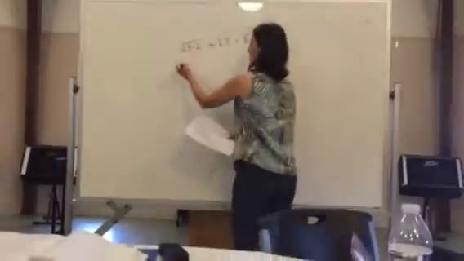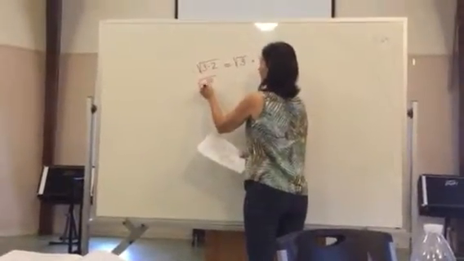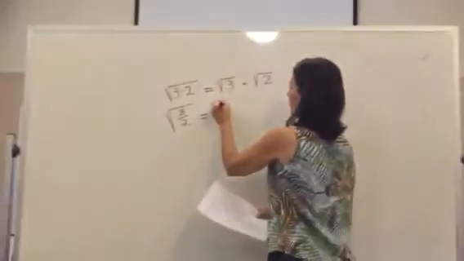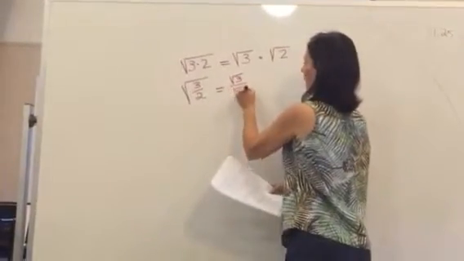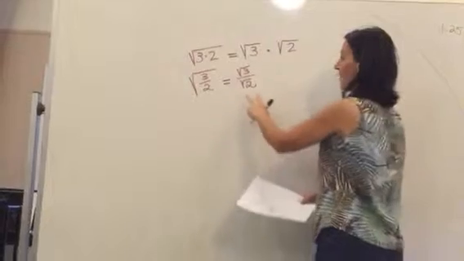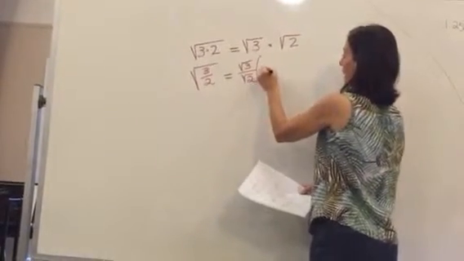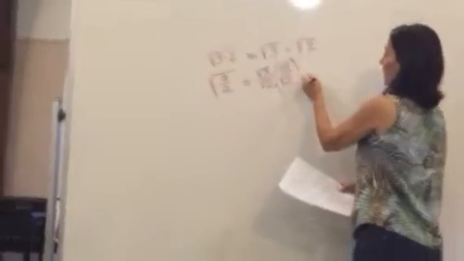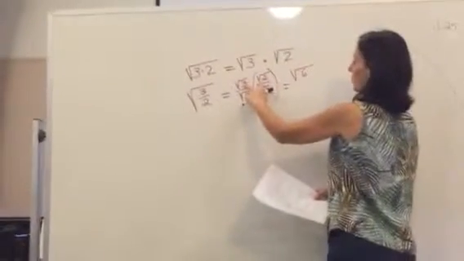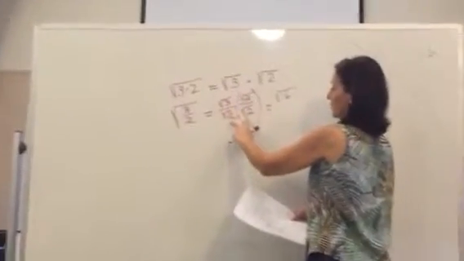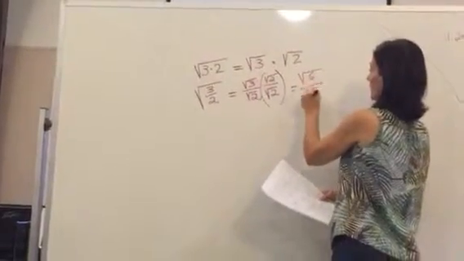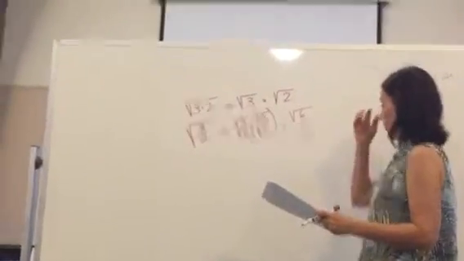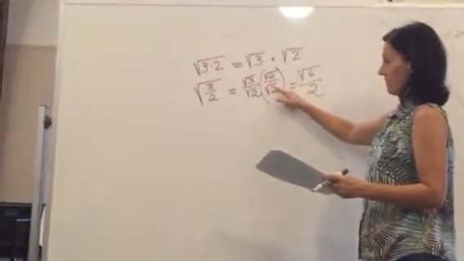In the same way, if we have the square root of a fraction, that's the same thing as the square root of 3 over the square root of 2. And we can then rationalize this by multiplying, which is what we've already learned, by the square root of 2 over the square root of 2. That equals the square root of 6. You multiply the numbers under the radical sign. The square root of 2 times the square root of 2 is 2. Okay? So you simplify it by multiplying by the denominator over itself.